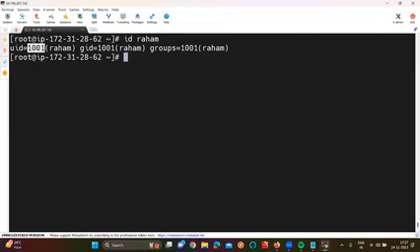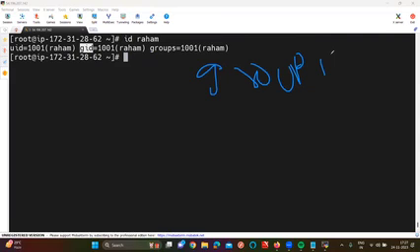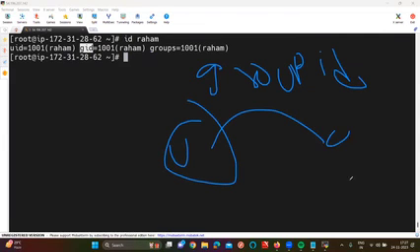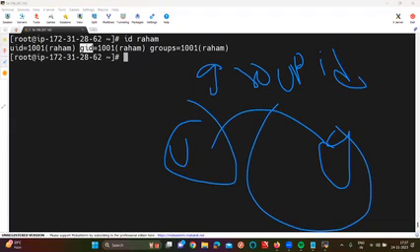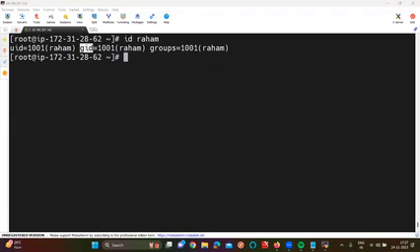So the user ID of Raham is 1001. And here, are you seeing something called GID? GID is what you call the group ID. Till now we discussed only users, but where does the group come from? I'll tell you, there is a concept behind this. Listen, this concept is going to be a bit interesting.